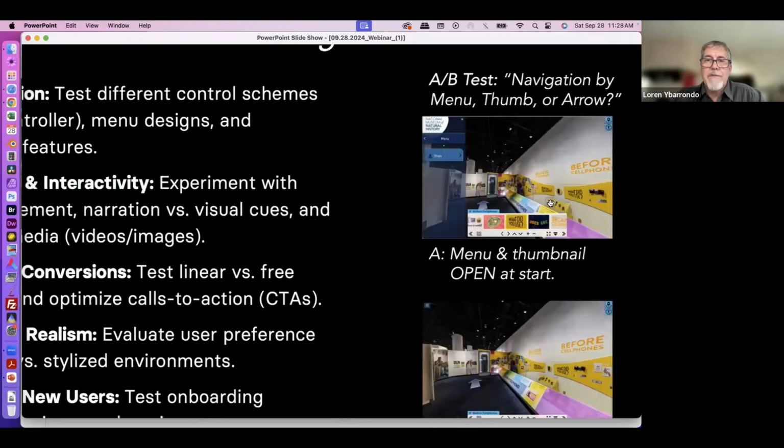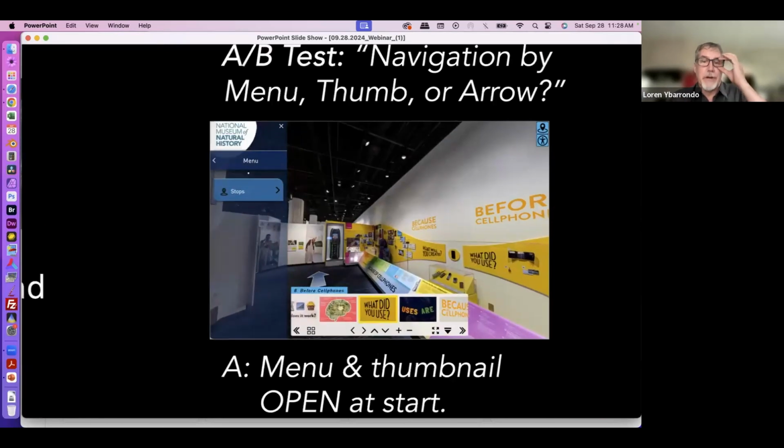It's helping me. I saw from the data that I was having a problem with this one scene. People would come into it and, boom, I had a bounce rate coming out of it. And I realized that I had a problem with the navigation arrow. If people are using navigation arrows and they come into the scene, the only other arrow is 180 degrees behind them. So they have to rotate all the way. So I was seeing a higher bounce rate on this.